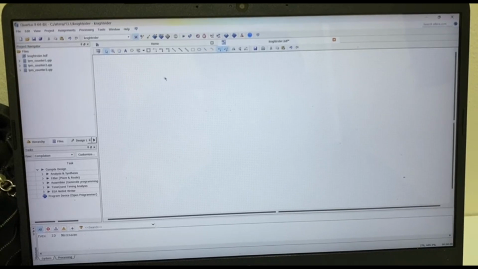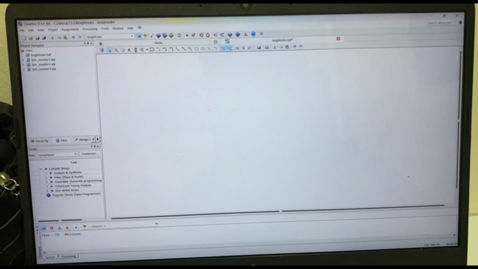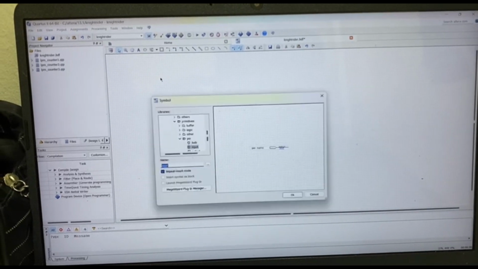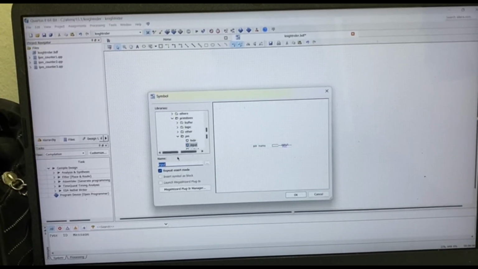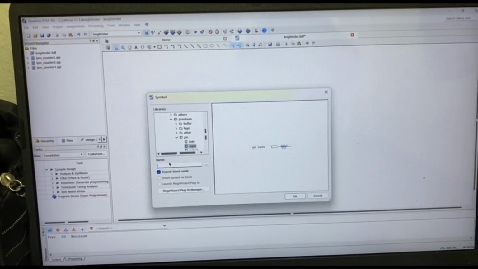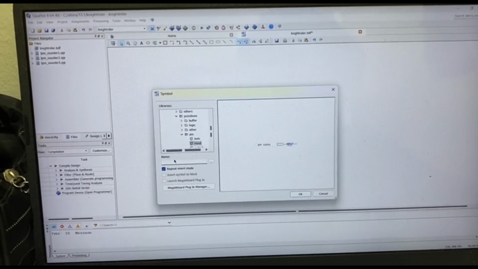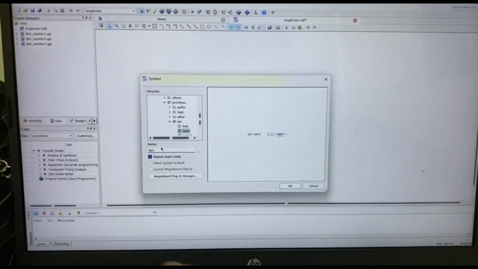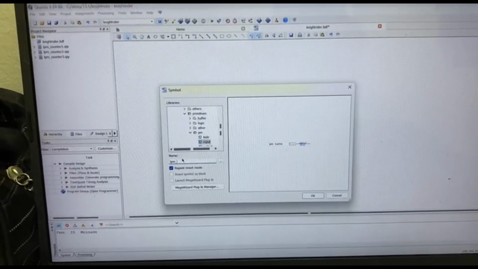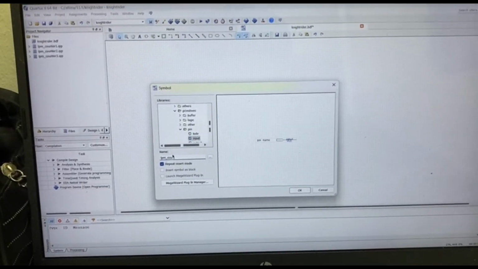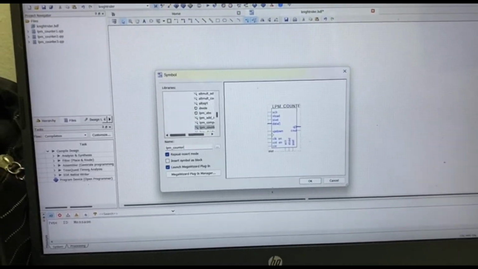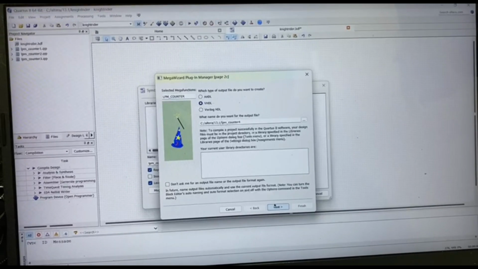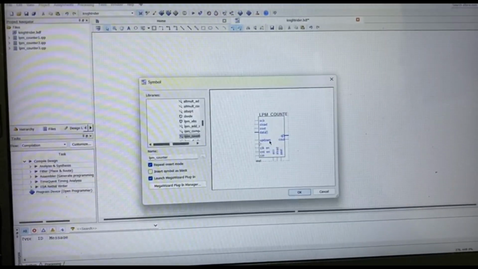You can build a new block diagram file and save it. Right now we want to call up the LPM counter, so just write LPM underscore counter. This is our LPM counter. Press okay, then next.